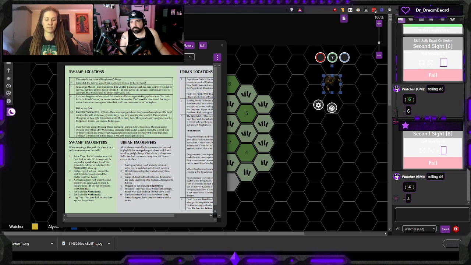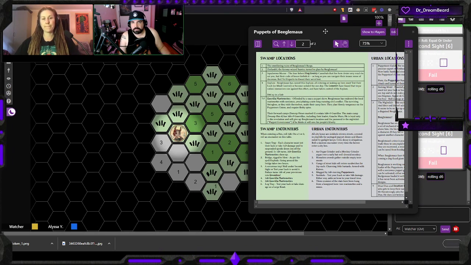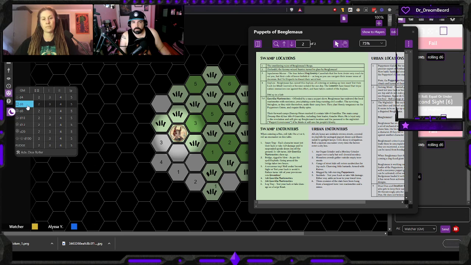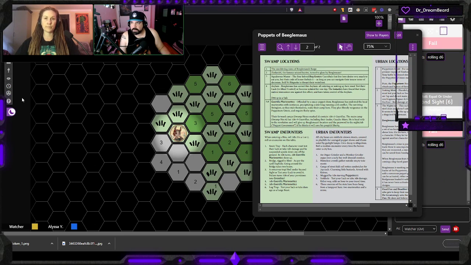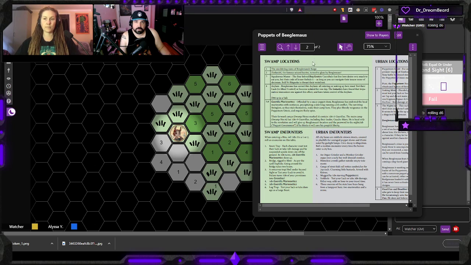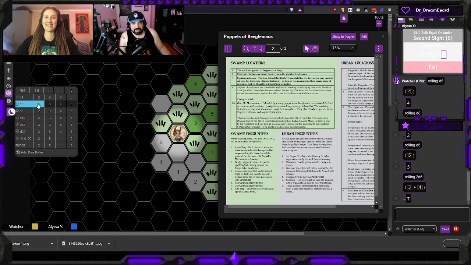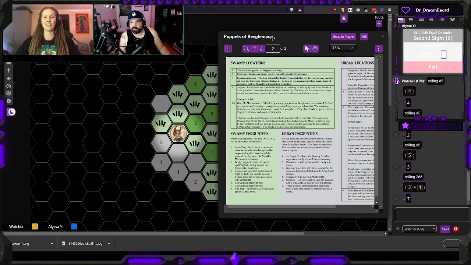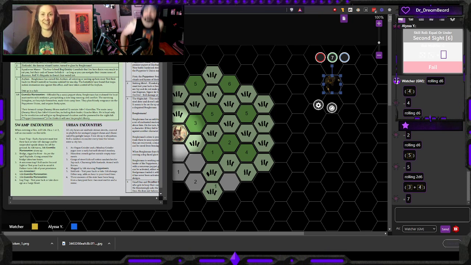All right. And yeah, so this one. All right, so on a 2, roll an encounter on this table. 5. Ah! Oh no. 7 gorilla marionettes spring from the bushes. Okay.